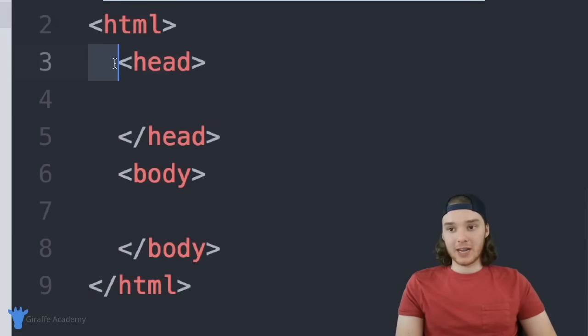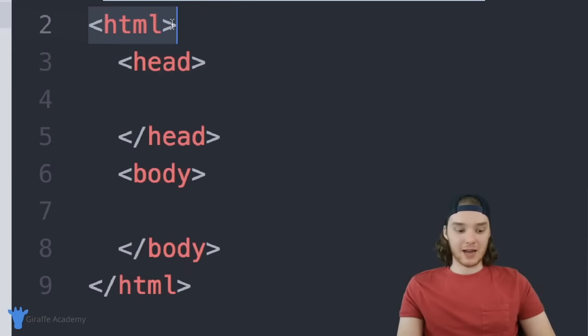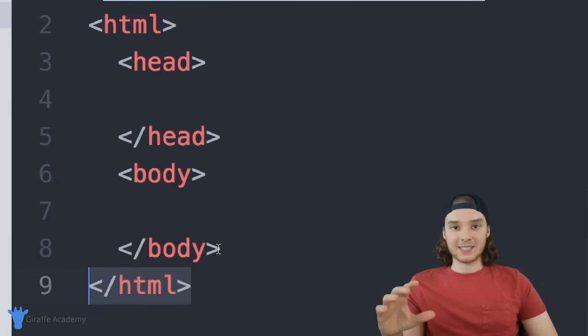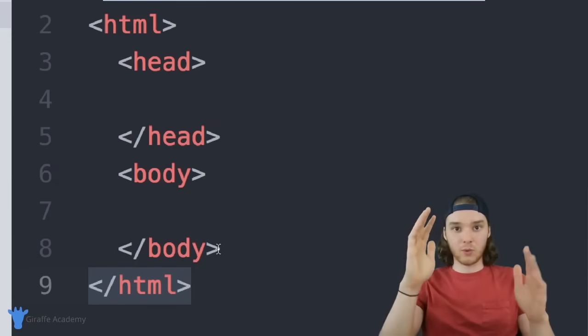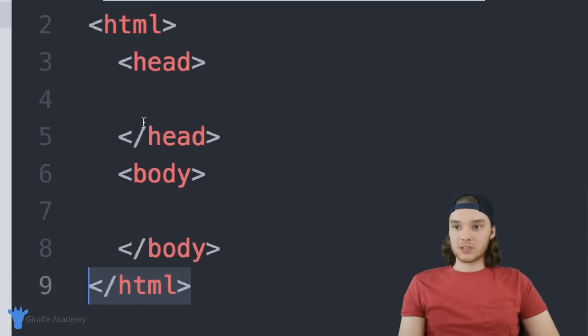And generally when you're writing HTML, you want to indent all of your files. And so the rules for indenting are basically like, we have this container, right? So I have this HTML tag and this HTML tag, and inside of here we have the head and the body. So any tags that are inside other tags, you want to indent. And so it's just like this, right? This head tag is inside of this HTML tag, so I'm indenting it.